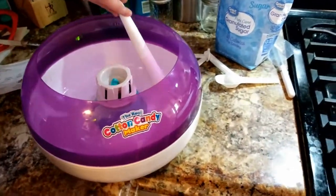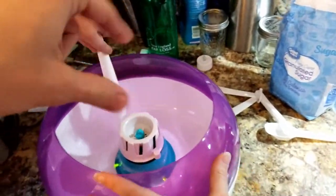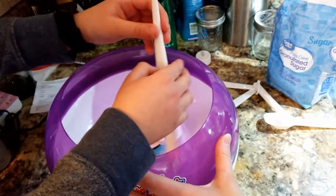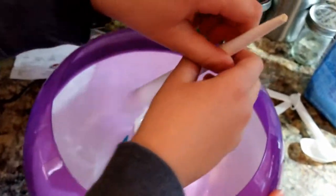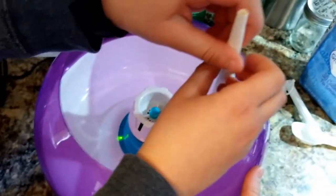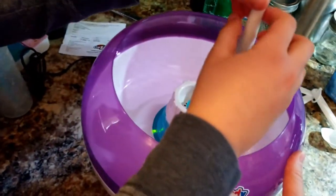Oh, you can, but somebody's gotta hold the... I think you twist it as you go. I've seen them do that. Yeah. How's it going? Good. Oh, there, yeah, you go. Yeah. See the candy on the stick? It's white. What do you think?